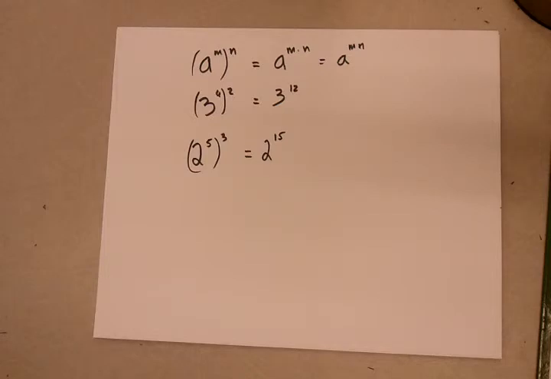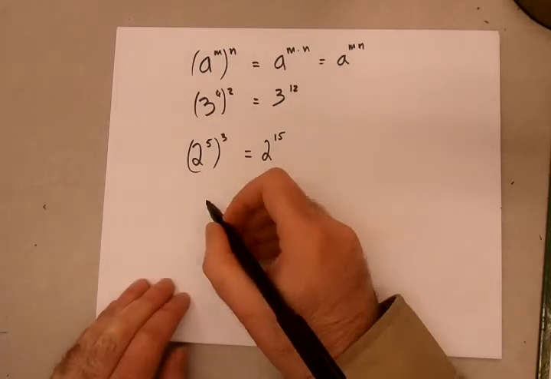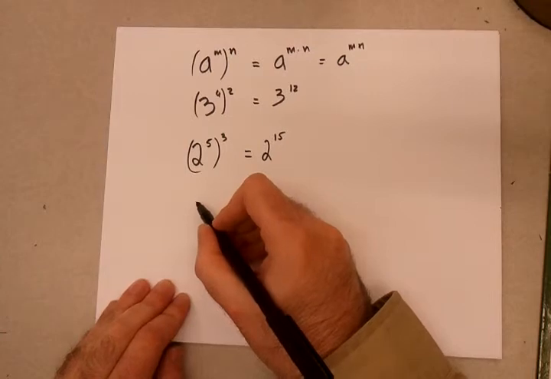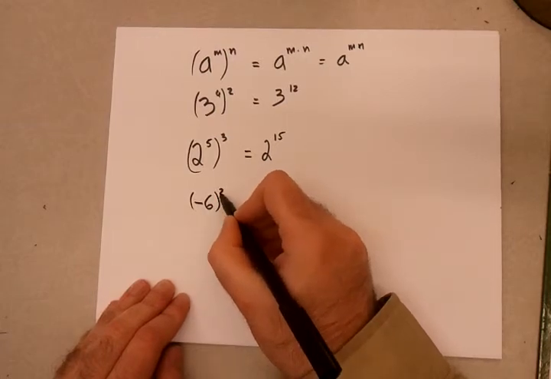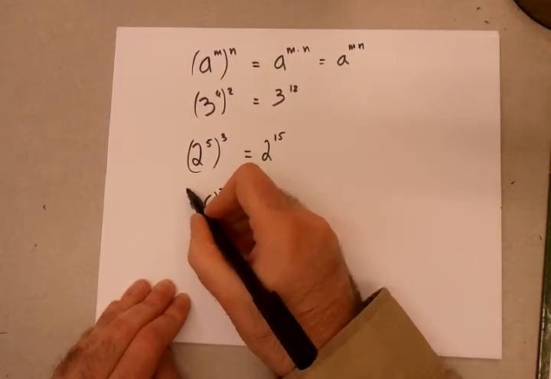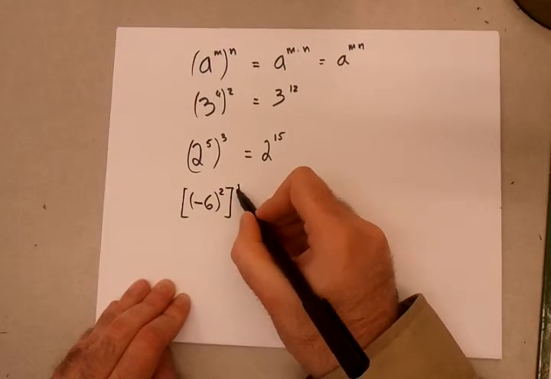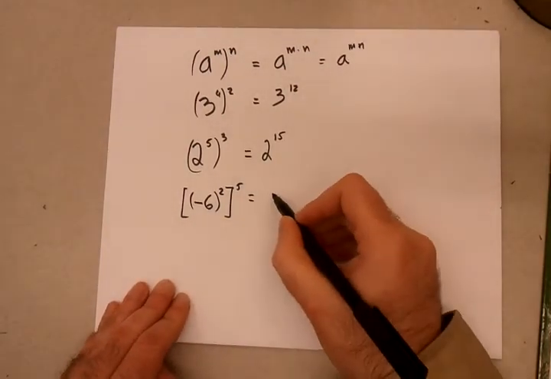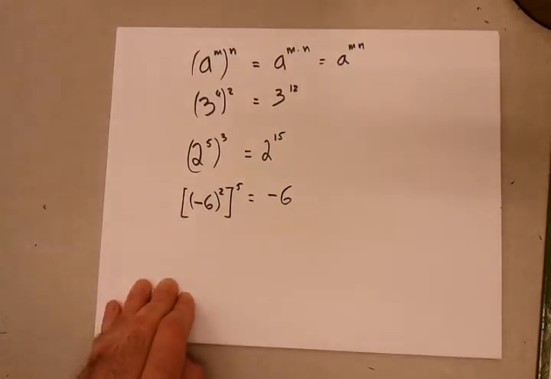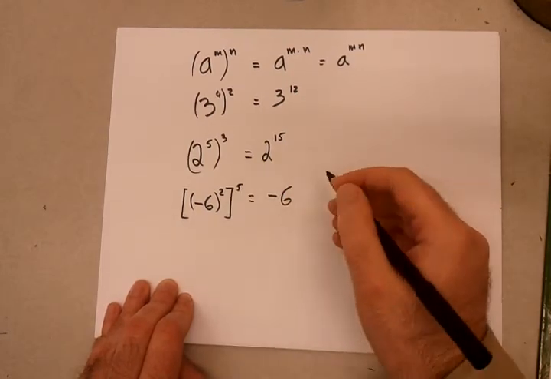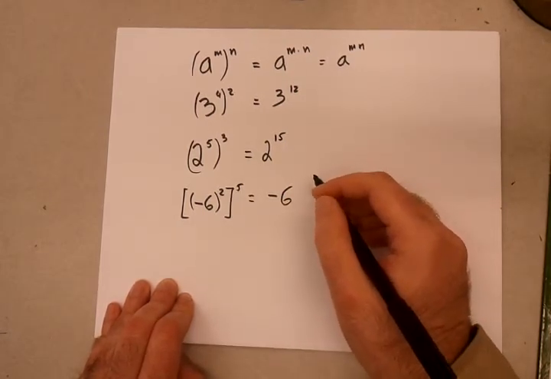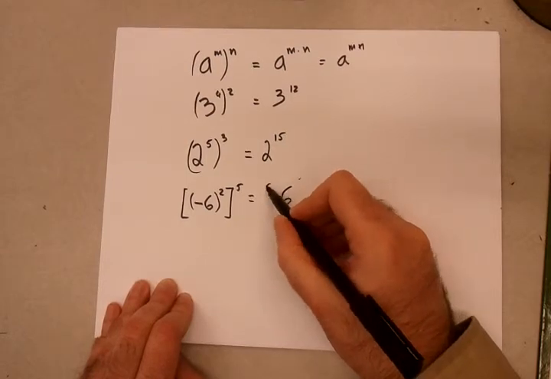Let's take a look at another one. Let's say you have a -6 to the 2nd power, and then all taken to the 5th power. Again, the base doesn't change. The base will remain, so don't let that negative intimidate you just yet. And then 2 times 5. So -6 is the base, and you have a power of a power, so you're going to multiply the two exponents. So you have 2 times 5, which is to the 10th power.